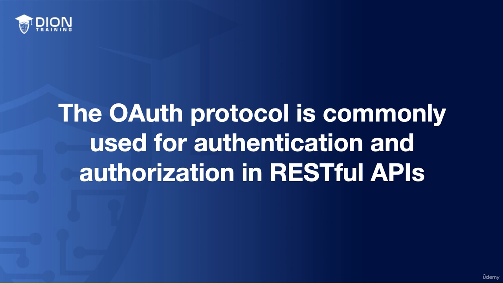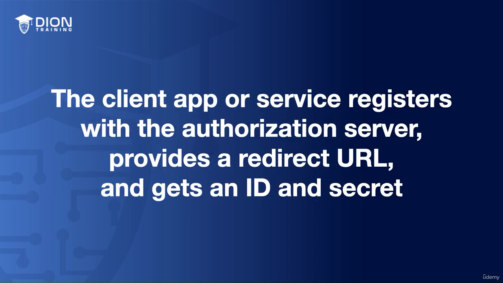The user account is hosted by one or more resource servers, also known as API servers. Authorization requests are processed by an authorization server, which can manage multiple resource servers. The client application or service must be registered with an authorization server, provide a redirect URL, and receive an ID and a secret. When the client requests authorization, the user approves the request, and depending on the flow type, the client receives an access validation token from the authorization server. This token is presented to the resource server to access the requested resource.